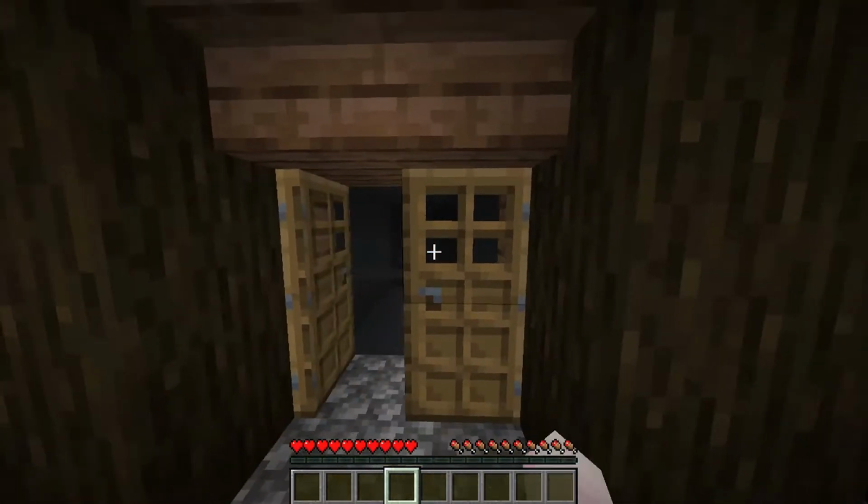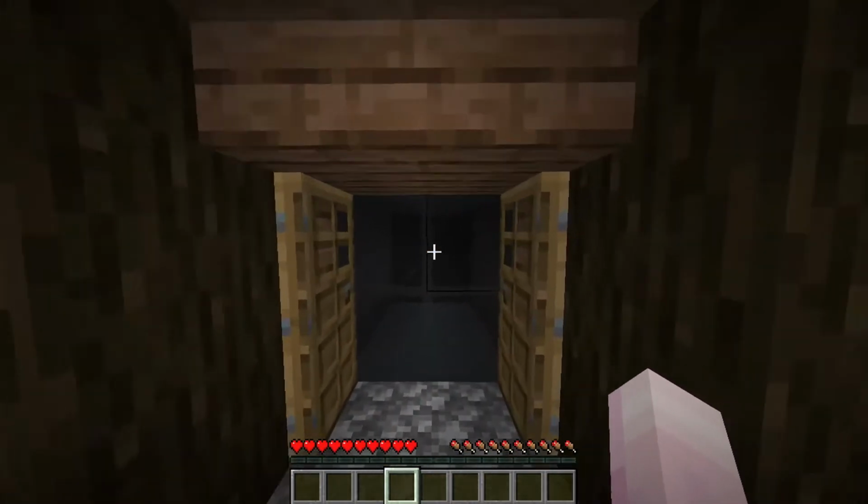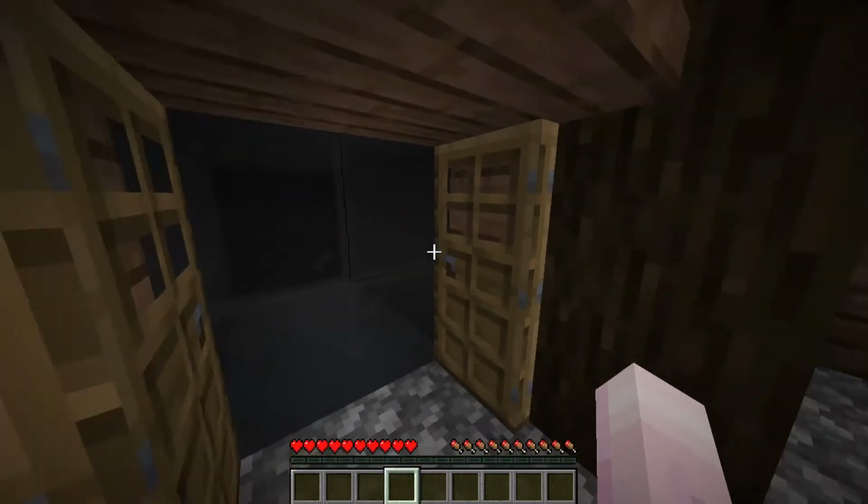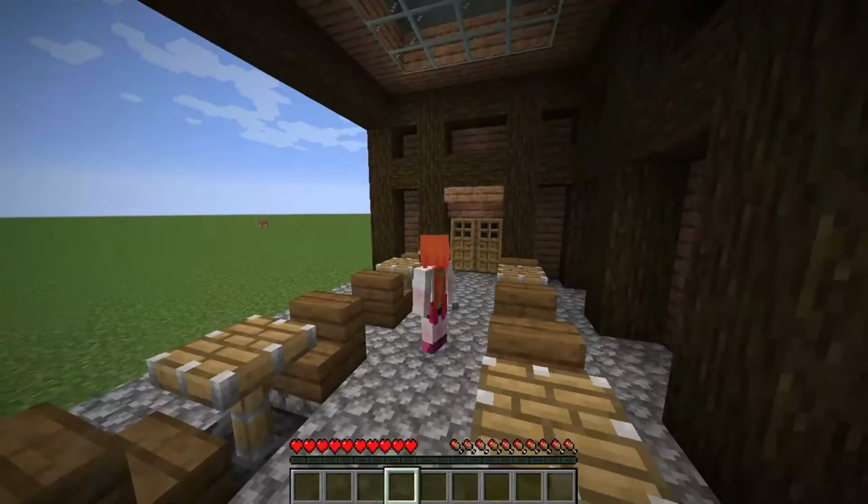As you can see, it gives the idea of a fade out. Obviously, it's better than just putting black stained concrete on a wall and calling it a day. But nonetheless, I think it's a cool effect. So if you guys like this effect, then why not give it a try in your own base?